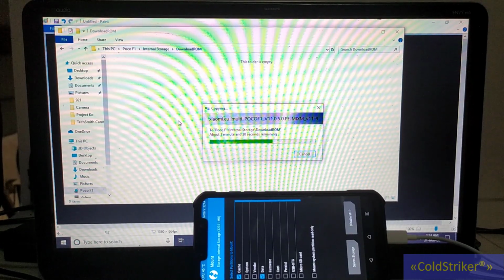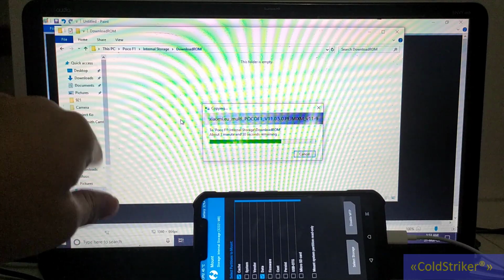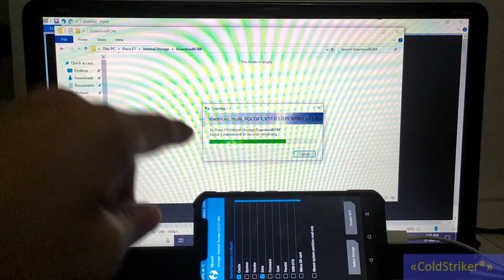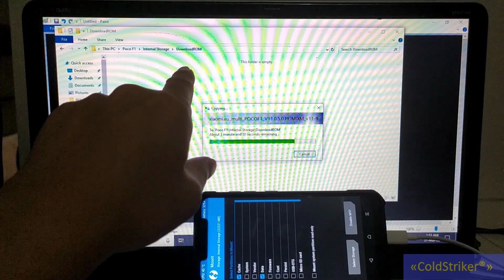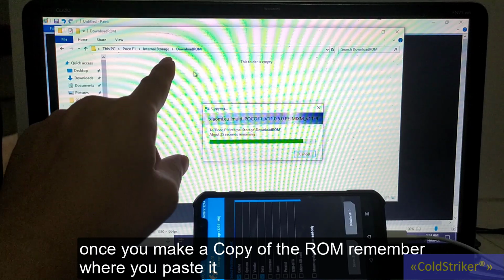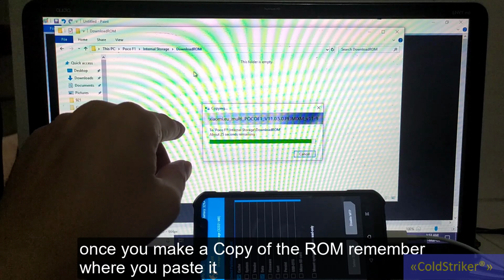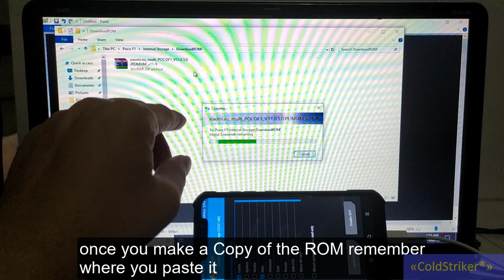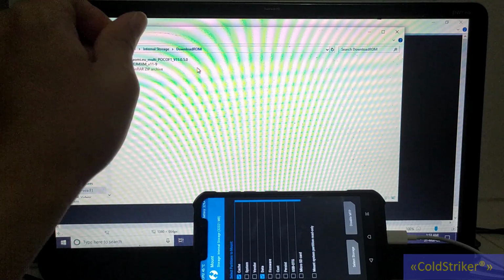Okay, so remember po na gumawa po tayo ng folder or paste nyo lang kahit saan yung itong EU ROM. So okay, so once nakopya nyo na, tandaan nyo po kung saan nyo i-paste or kinopya yung EU ROM, okay? So para madali po nating mahanap. So yung sa akin po nasa download ROM folder siya, okay?